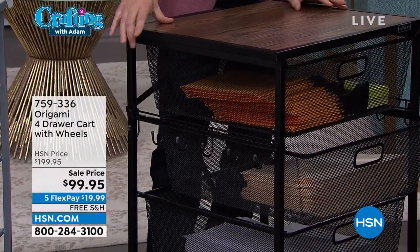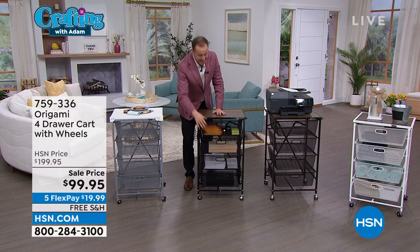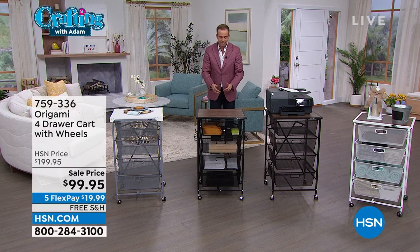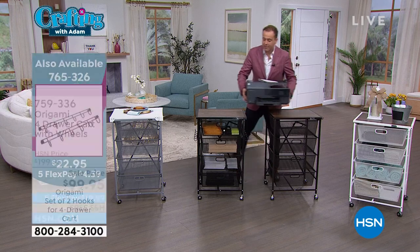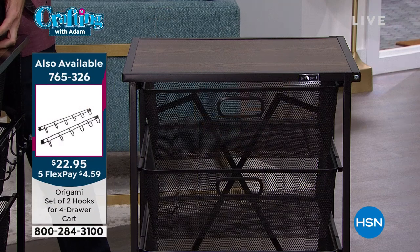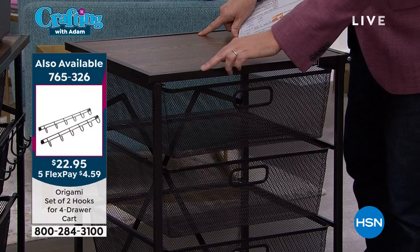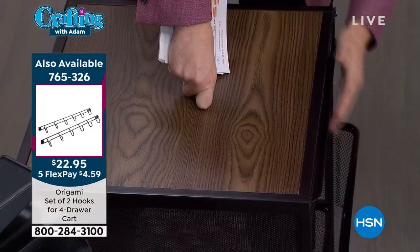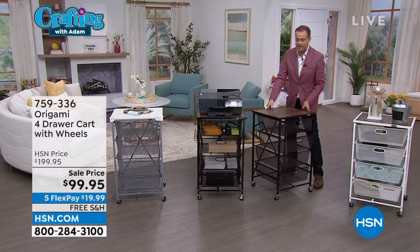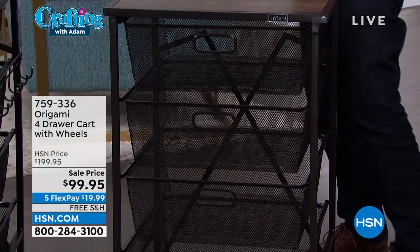The black is nearly gone — order now if you want the black. The vintage bronze looks really nice with wood in your home — dark bronze with everything following suit, beautifully powder-coated, going to stand the test of time. You go to the Swedish store and find a flat-packed version you have to build — probably more money. The white: think about your laundry room, the pantry, the closet. Four colors available: white, bronze, black, and gray. Origami is one of HSN's top 10 most successful brands ever — combined, tens of thousands of five-star reviews.